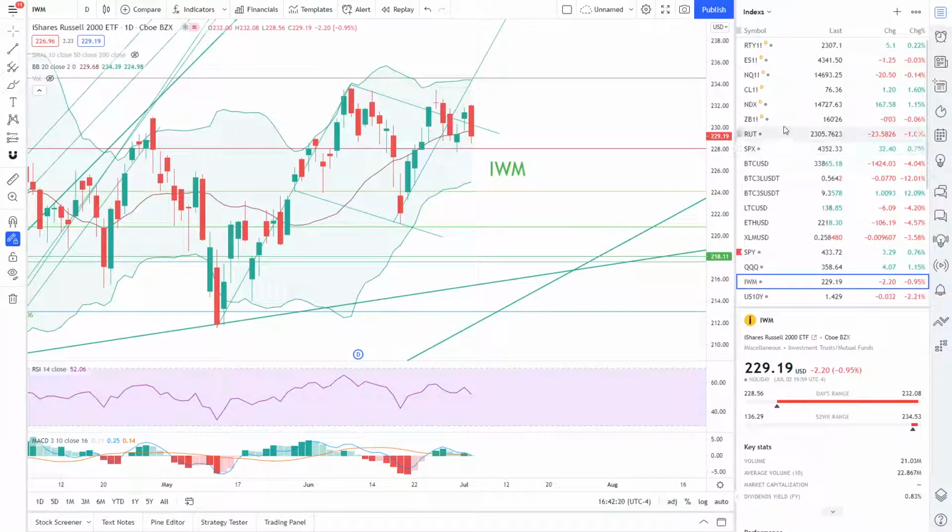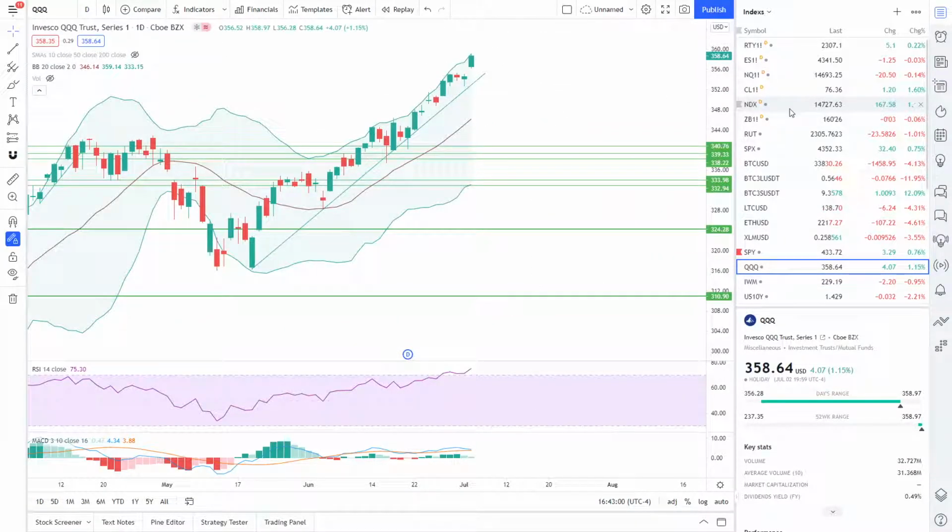All right. But now if the 30-year yield went down, that would signal that interest rates were going to go up soon. And if interest rates were going to go up, say, for example, banks give out interest rates at 1%. If news came out that banks were increasing interest rates by 1 basis point, that means that they would make way more money per loan, which means that banks would have more money to play with, which would mean that the IWM would be bullish. So as you can see, the IWM was bearish today. And exactly that happened. The IWM was bearish and the NASDAQ was bullish because the 30-year yield was also bullish.